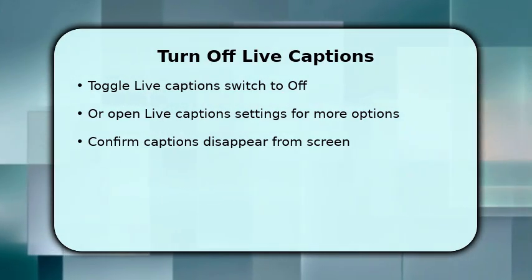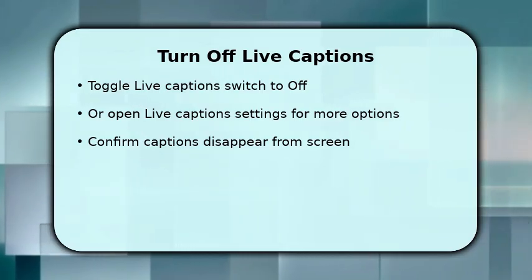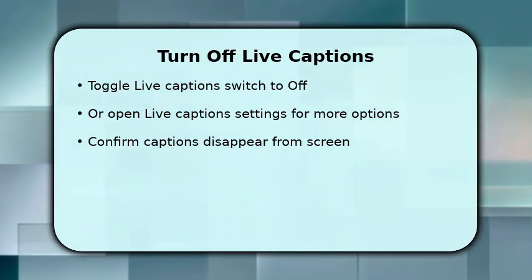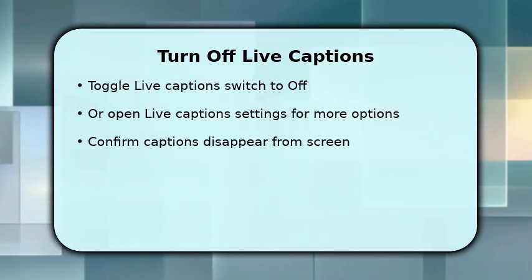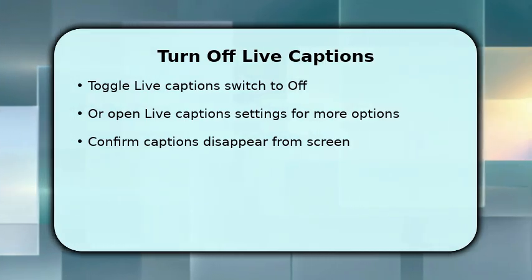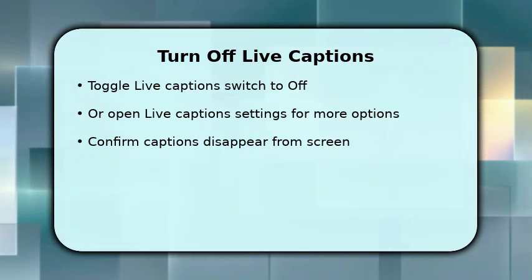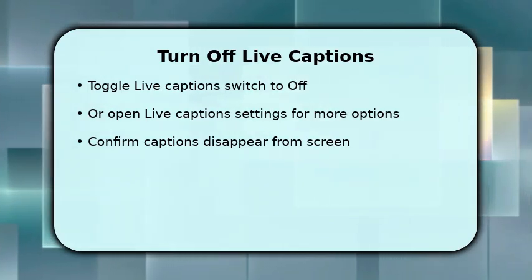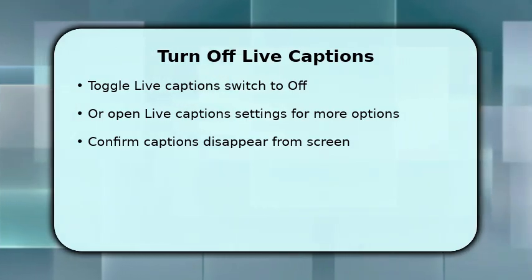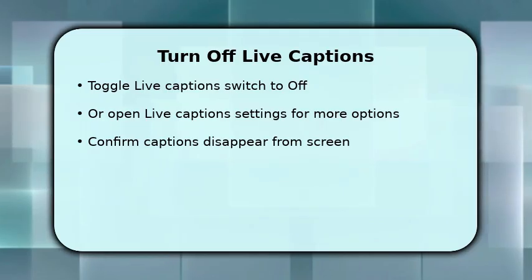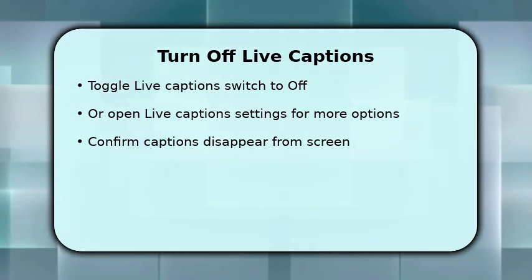If you prefer to adjust behavior instead, open live captions settings first to disable automatic start or change the keyboard shortcut. This prevents it from turning back on. Once you flip the switch, watch the screen to confirm captions vanish. If they persist, use Task Manager to end the captions.EXE process. This step ensures captions are fully stopped and won't restart unexpectedly.